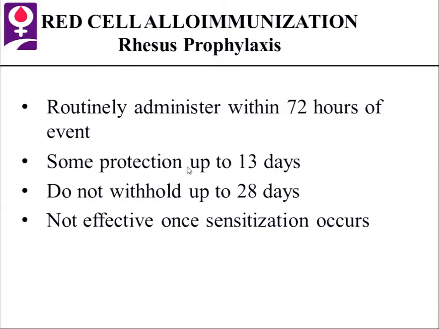The interesting part of this story from the Sing Sing prison experiments by Freda and Gorman is that they gave the prisoners, who were their volunteers, the red cells on Friday. I'm not sure that would fly with the IRB today. They were due to come back on Saturday to give the rhesus immune globulin, but the warden would not let them because of visitation. So they came back on Monday and gave rhesus immune globulin, and therein lies the science behind the 72 hours that's quoted to this day for giving rhesus immune globulin.